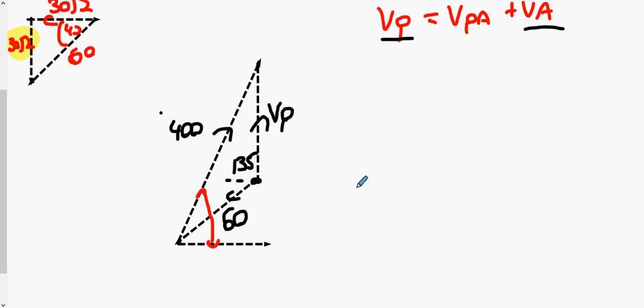Yes, Jack. How did you get 135? So Jack, the wind is going down at 60, and it said it's going southwest or from the northeast. That means it's 45. I know the plane has to go directly north, so that adds on an extra 90 to make it 135. Good question though. Alright.